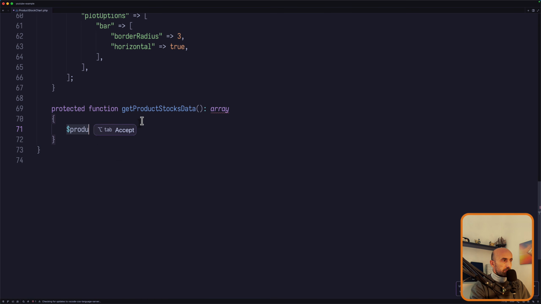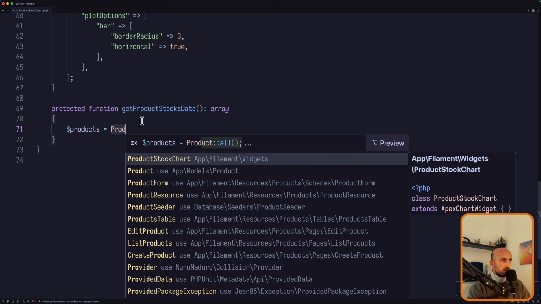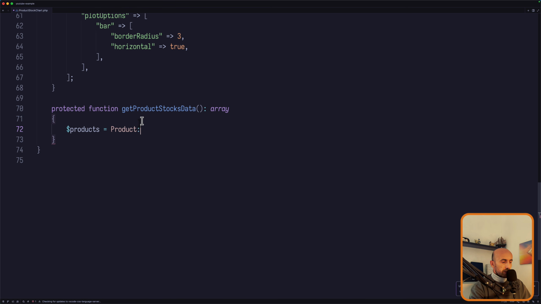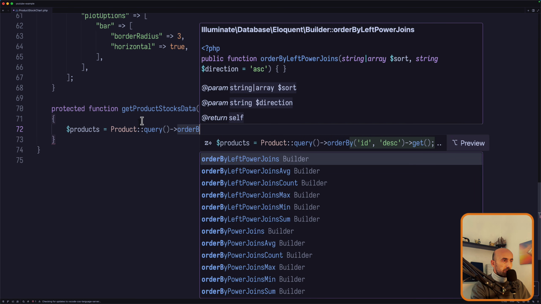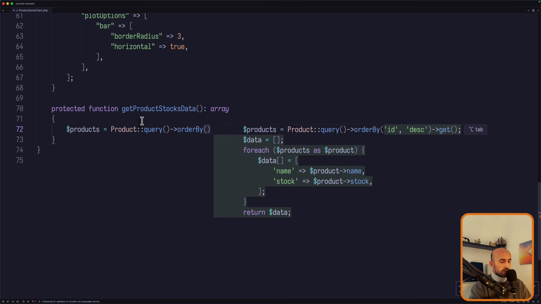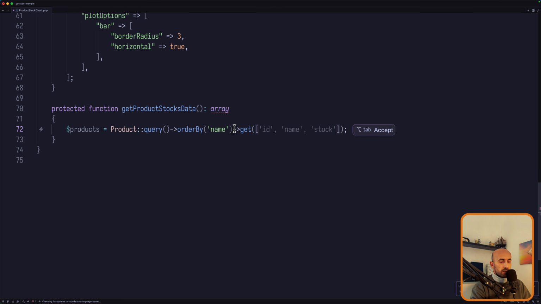I'm going to say $products equals the Product model, and I'm going to use query, and then on that query I'm going to order by name, and I'm going to call the get method here, but I'm going to specify what I need to get: not the ID, but only the name and the stock. Yeah, so now I have the products.